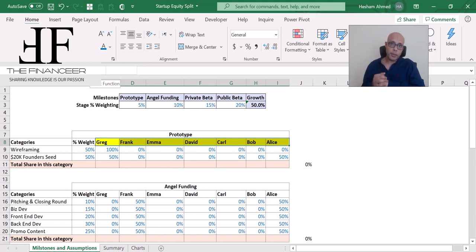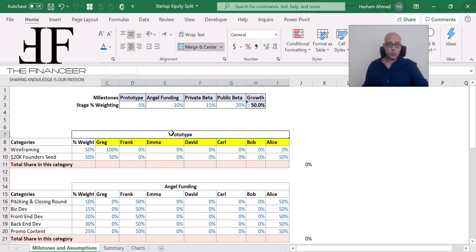Even 4 is too many, and you will not be able to run a good business with 4 co-founders, for example. But for the sake of giving you a standard model that you can customize based on your business model and your number of co-founders, I prepared here the model based on 7 co-founders.